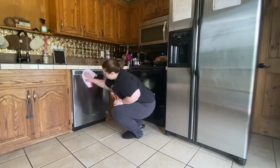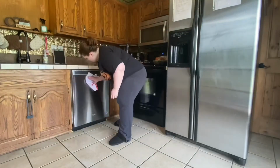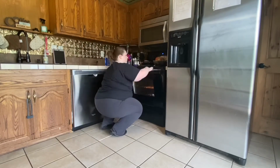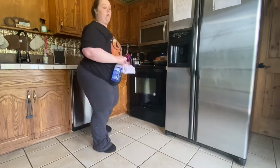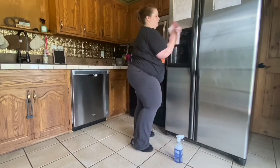Next, I'm moving on to clean my appliances. I am just using the Method glass spray, and I actually would not recommend this. After everything dried, there were lots of streaks on my stainless steel. Guys, I hate stainless steel. Whenever I go to upgrade my appliances, I will not be buying stainless steel. Let me know down below what you guys use for your stainless steel.